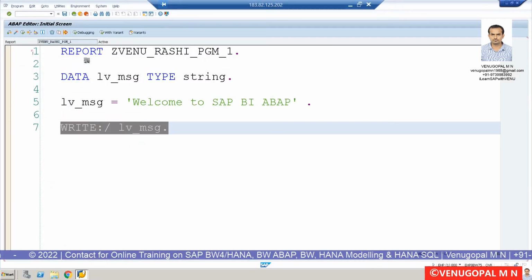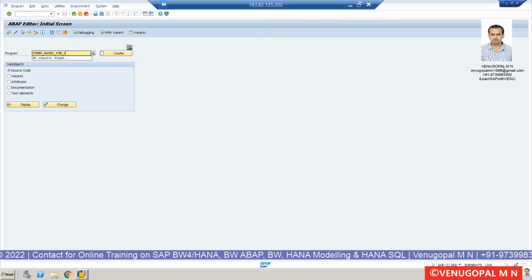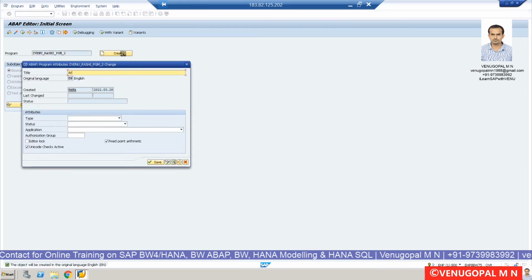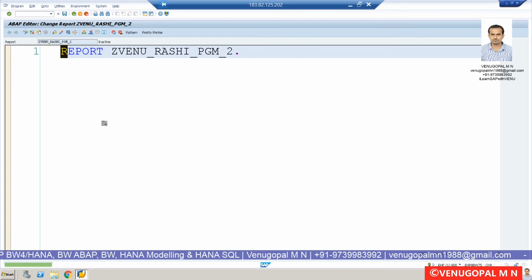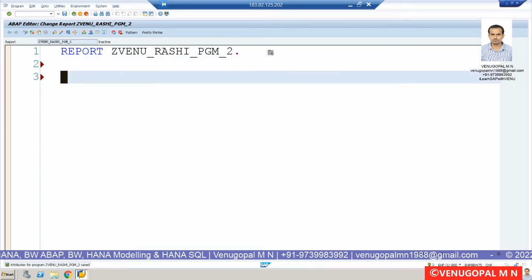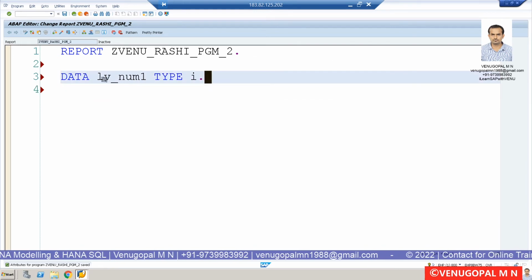So now let us create a second program. Arithmetic operation. If you see over here, again I am using data LV underscore num1 type I for integer.